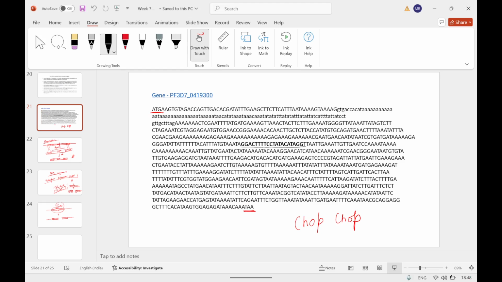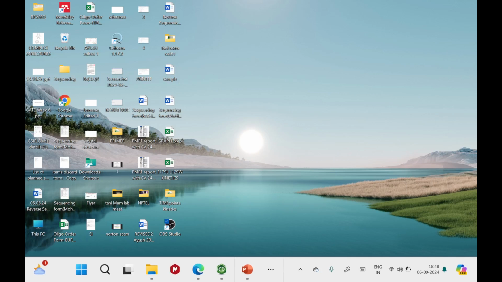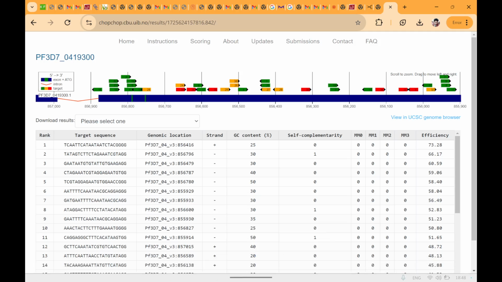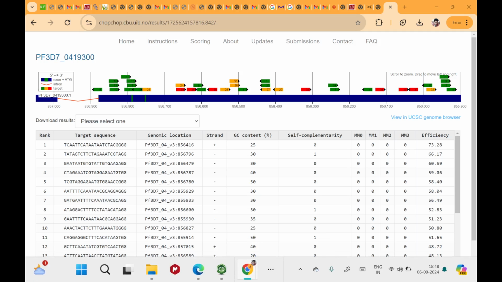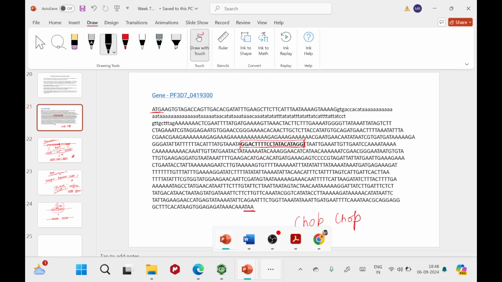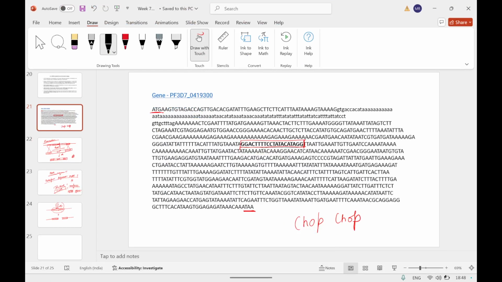Search. The first one I'm not able to find anywhere.